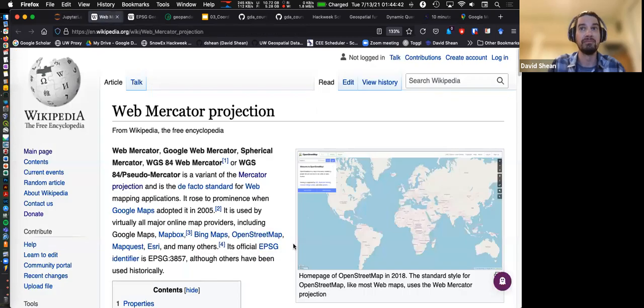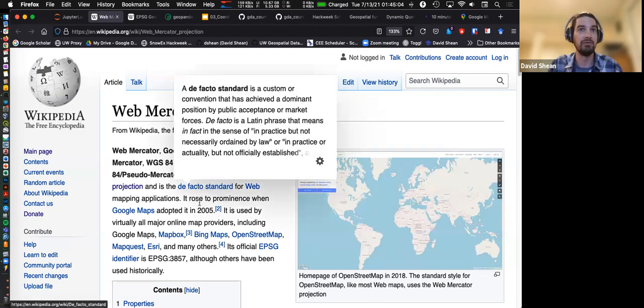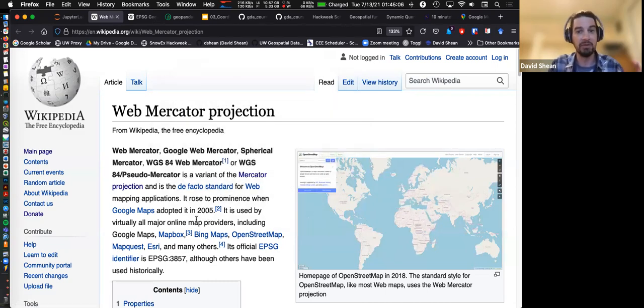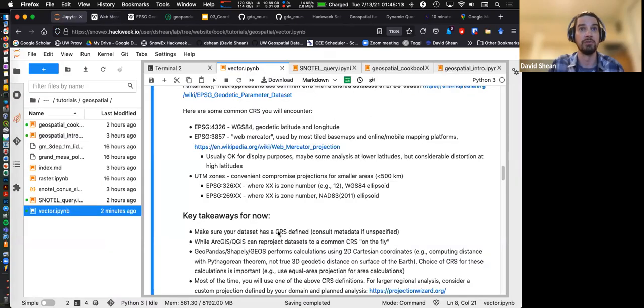So it's great, it's simple, it's easy to go back and forth between points in latitude and longitude to some 2D projected coordinate system. But as you can see, there's a lot of distortion in the polar regions. Greenland is not this big relative to some of the other countries near the equator, or continents near the equator. So it's become the de facto standard for web mapping. People love it, people hate it. It is what it is. But the point is there's a lot of base maps that are in this projection that we're going to use.